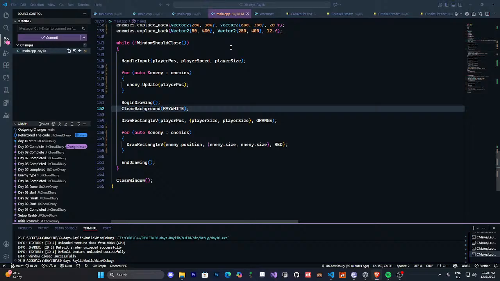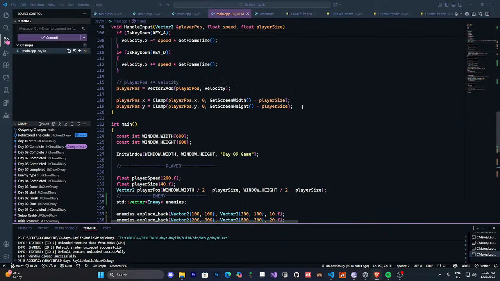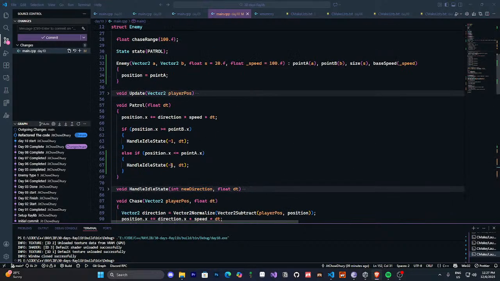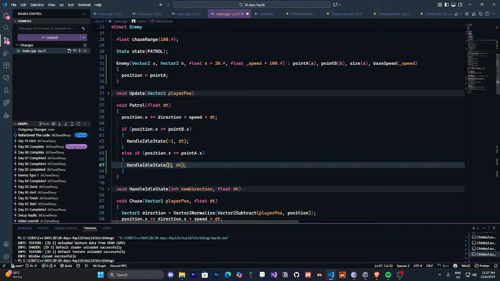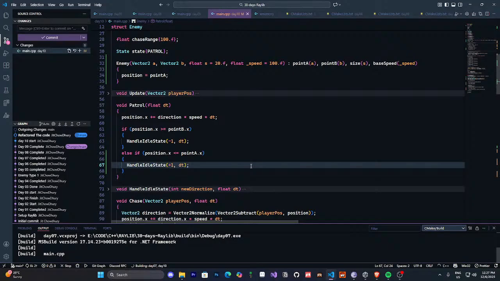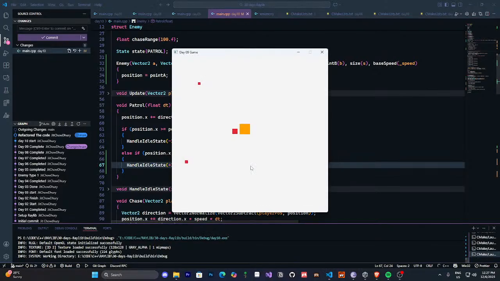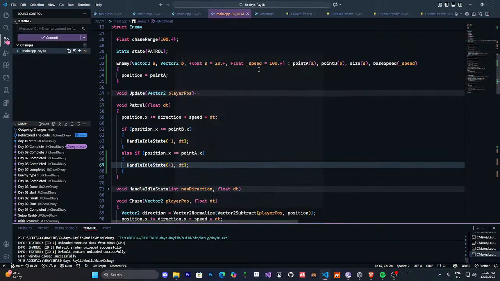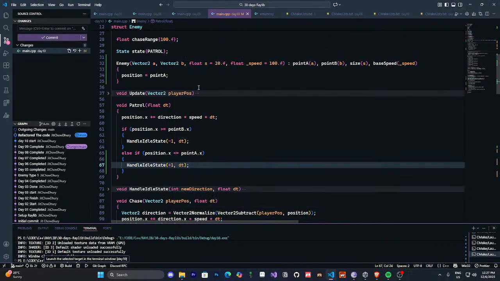I am updating all of those things there, and let's say base speed.